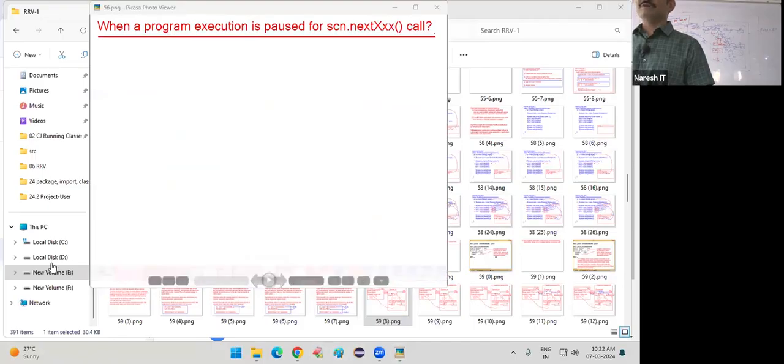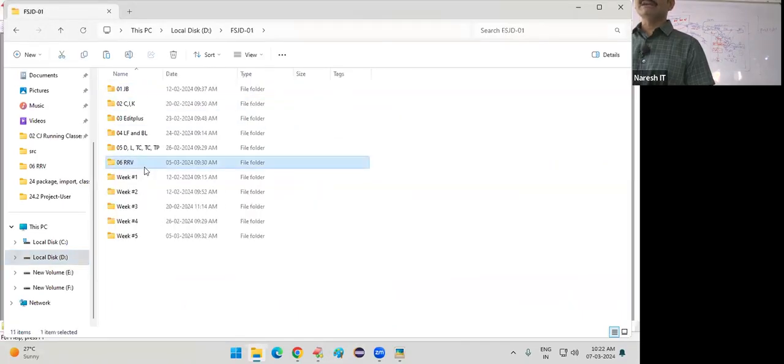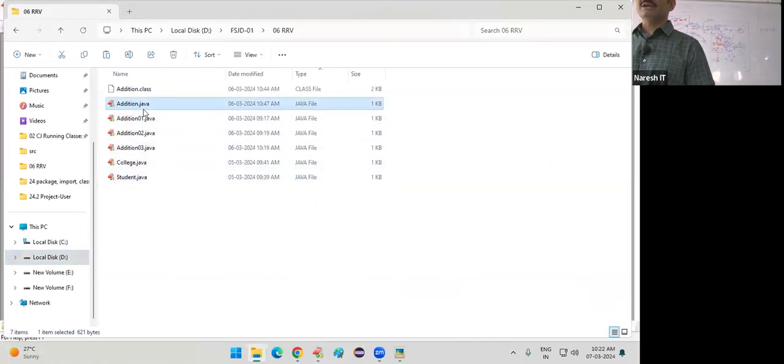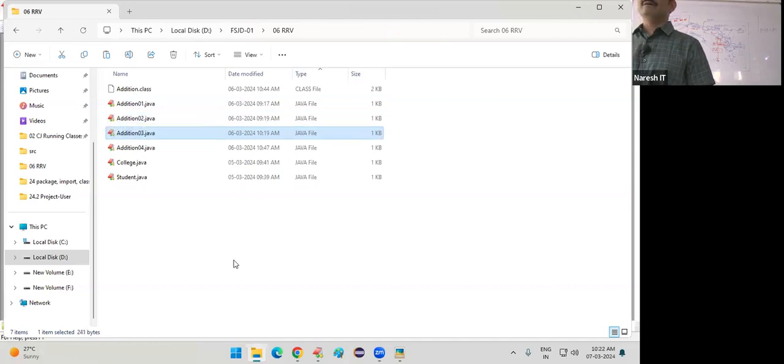I always prefer you practice in the notes first, then we go to the system for checking whether what you learned is correct or wrong. This is yesterday's BufferedReader 04. First program, static nature. Second, command line. Third, System.in.read. Fourth, BufferedReader. Copy paste.